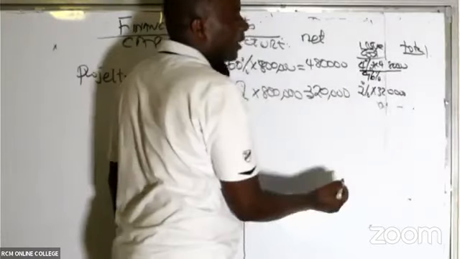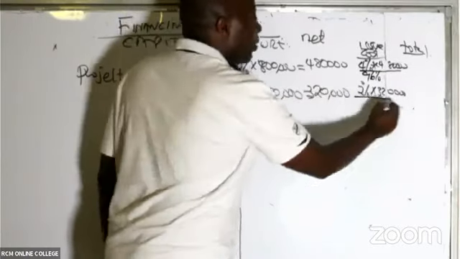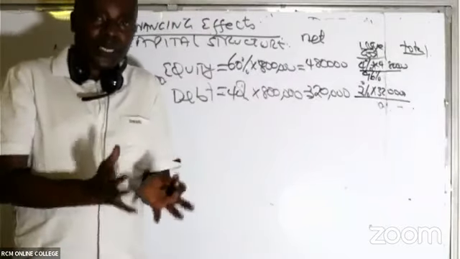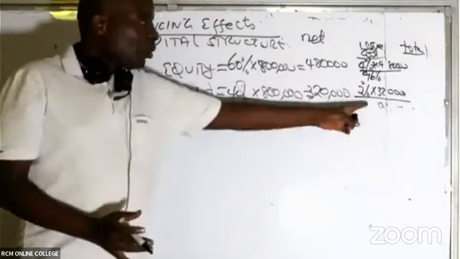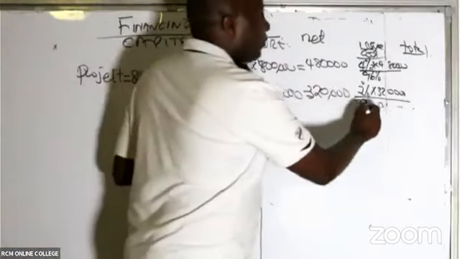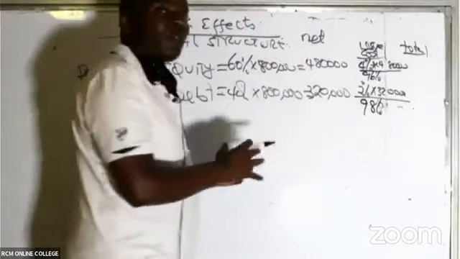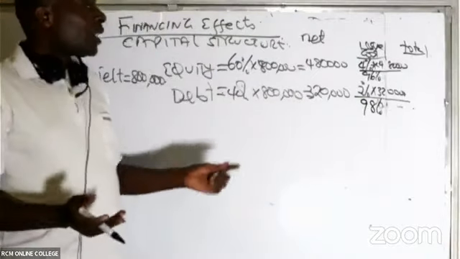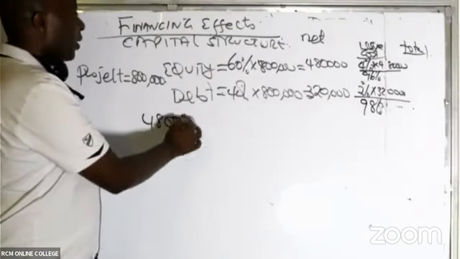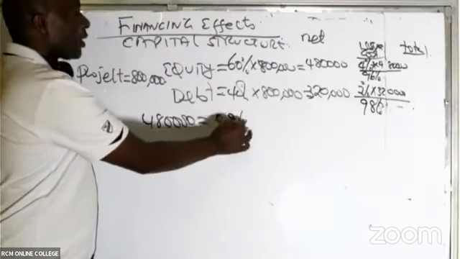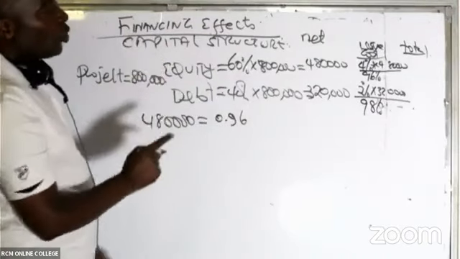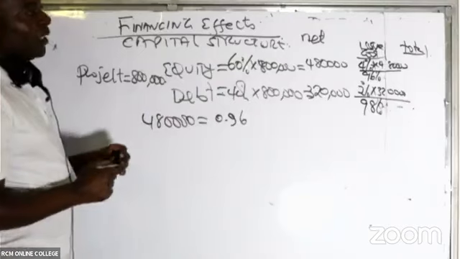So if you are following, this other one will be divided by which percentage? Because when they use the word net, it has to be also the net percentage. So this down here will be out of what percentage? 98%. Please never forget this, because they are net off percentage-wise. So it's like saying that this 480,000 is at 0.96. I only want the issue costs, and the issue costs there are 4%.